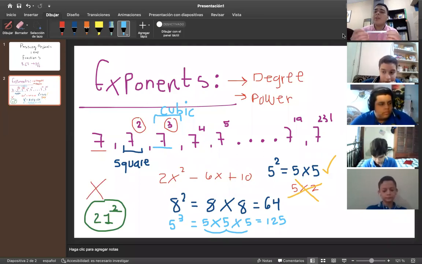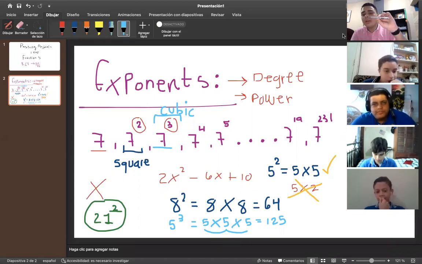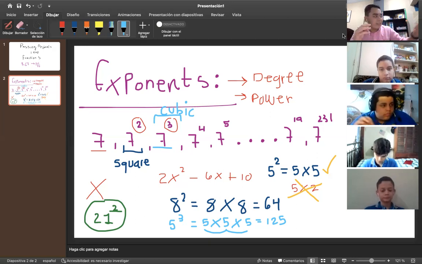If you want to know the measure of this pencil, you're gonna need geometry. I know that at this point you don't know what geometry is. It's just an example. But in geometry, you're gonna learn that you are going to be working in meters, because that's the unit to measure distance. And when you're measuring a distance, you do it in meters, and you will get the area.